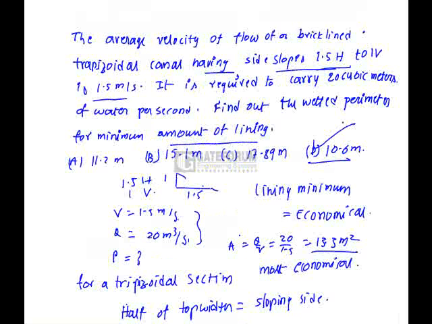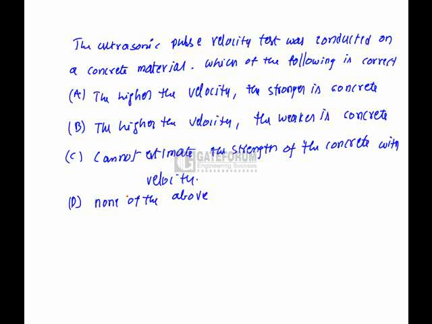The question is regarding the testing of concrete. The test is ultrasonic pulse velocity test to find out how strong the concrete is. The ultrasonic pulse velocity test was conducted on a concrete material. Which of the following is correct? The higher the velocity, the stronger is the concrete. Higher the velocity, the weaker is the concrete. Cannot estimate the strength of the concrete with velocity, or none of the above.